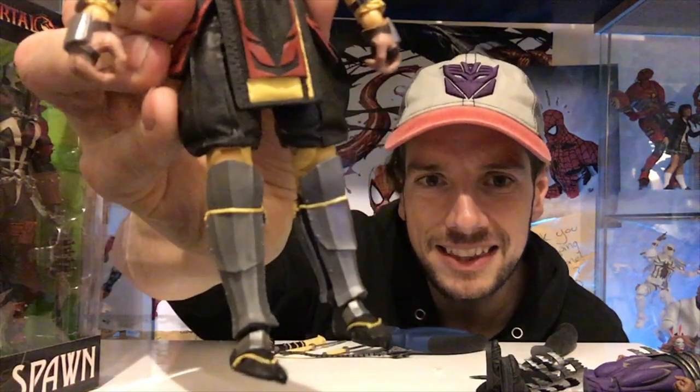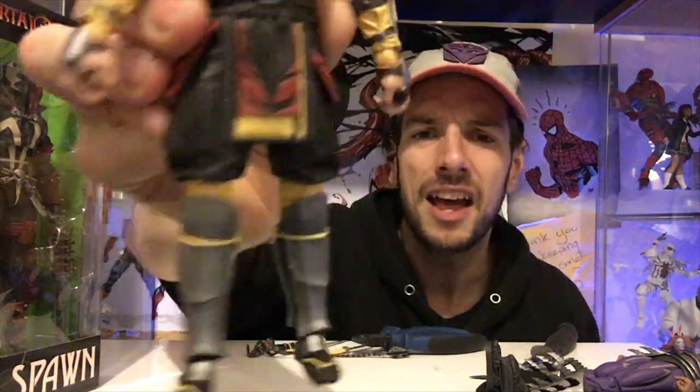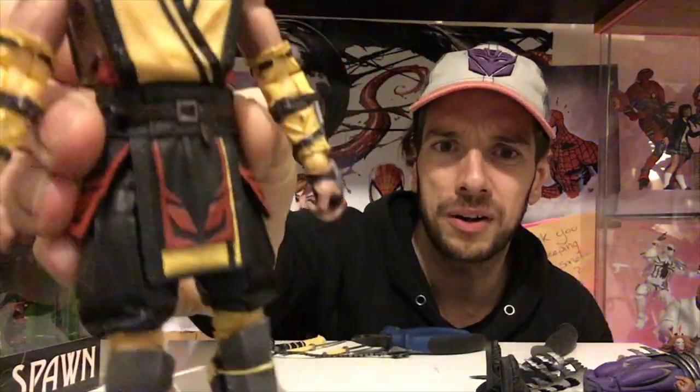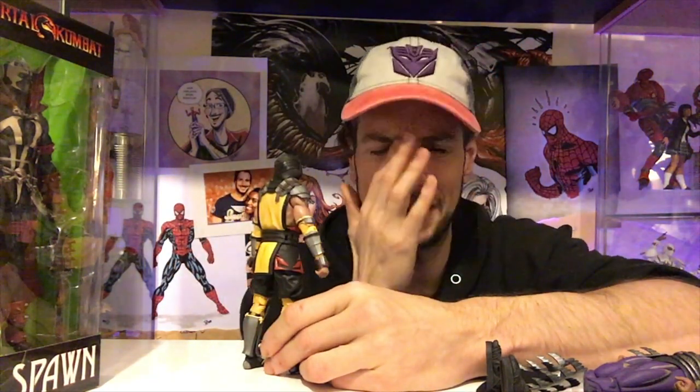But look at the detail on his ninja slippers, the ropes going around the armor on his legs, the beautiful detail on his floppy bit. I don't know what they're called. I was lamenting the fact that I really wanted to collect the classic seven Mortal Kombat characters. I know there's one company that does them, I forget their name, help me out, but they're like $80 each, really expensive, but they look chef's kiss.